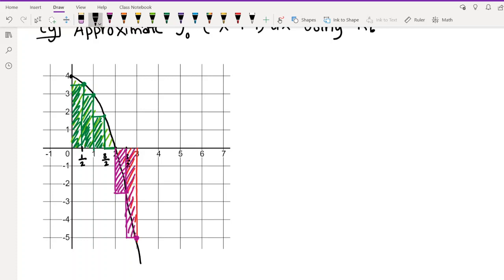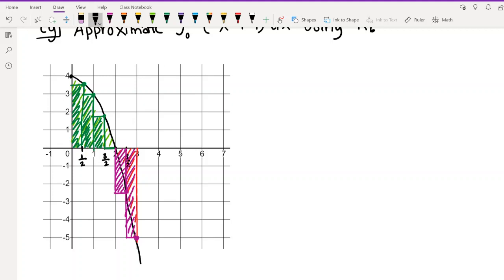Okay, so how do we find this area? Well, we're basically just doing base times height, base times height, base times height, and adding all of those up. And because the heights are negative for these ones in purple, we can still do base times height, and that will have the effect of subtracting them, right? The base for all of these is 1/2, because that's the width of these rectangles. If we just do 1/2 times the y value of that point, then the negative ones will automatically be counted as negative. And so we'll get this balancing act where the positive part will be positive, negative part will be negative, and some stuff will cancel out.